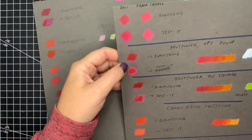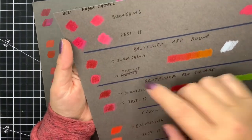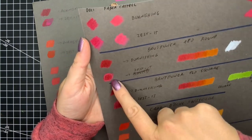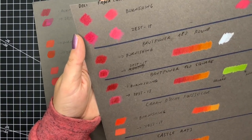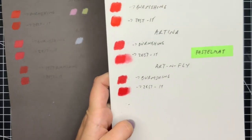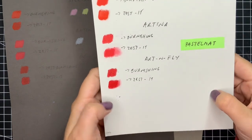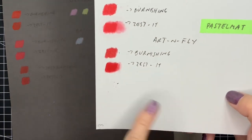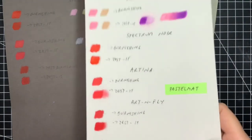There is this, you see this, should I call it wax? I'm not sure. You see how these spots look like? It's really not nice. It's definitely not nice, at least on this paper. Not nice at all. Pastel matte, I would say, burnishing, not good. Zested, yeah, the pigment dissolves, but not completely. So it does look nice now on the video, but when you look closely, you still see some points where the pigment did not dissolve.